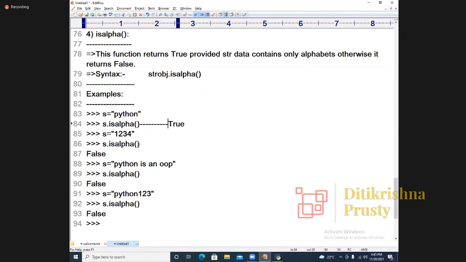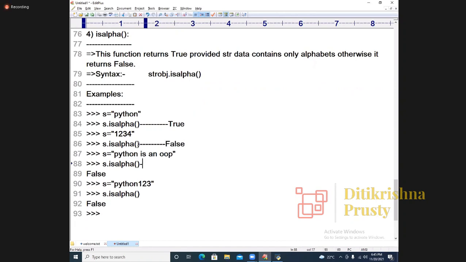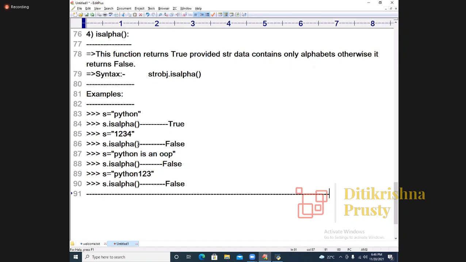Is alpha. Here it is done. Coming to this point, writing like this. This is called is alpha explanation. Fifth function, I am going to give you the clarity here. Next function, I am going to give you one more function. So you understand is alphanumeric. In that alphanumeric I got is alpha.